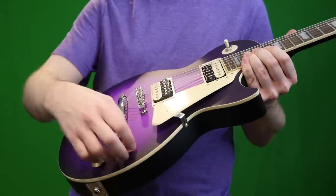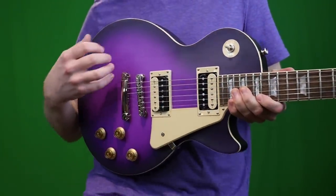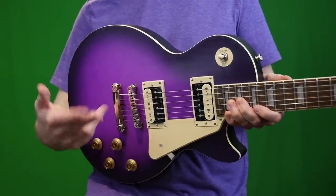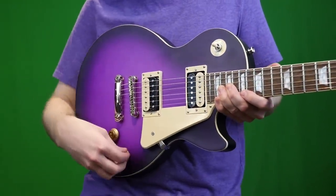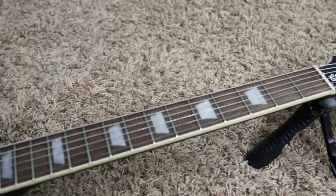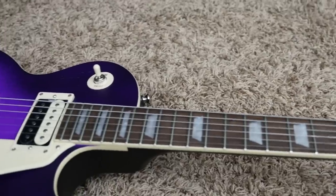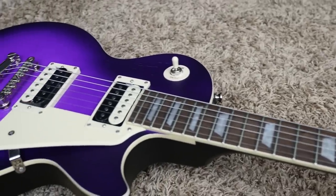The coil splits, once you actually activate them, it gets a little bit noisy for my tastes. I didn't necessarily notice it in the room, but back in the recording, it's like, oh, yeah, that's pretty noisy electronics. But this thing definitely had some tone. It was chimey and bright, but yet it could still get dark in certain areas too. So at this price point of $450, I'm definitely impressed.